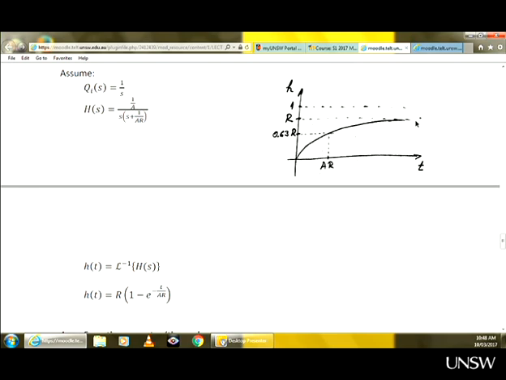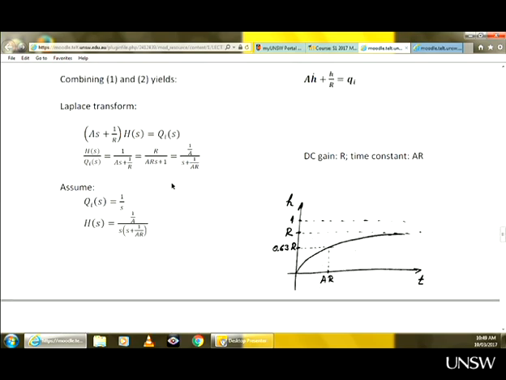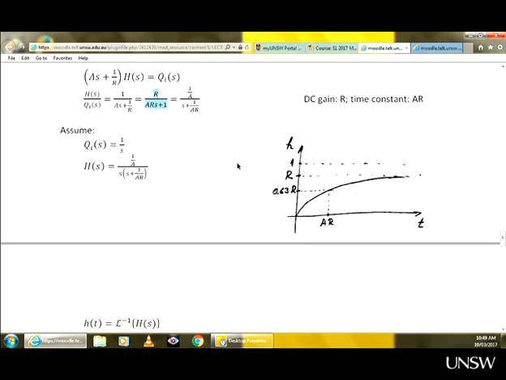Okay. That makes the steady state gain equal to R. Because remember, this is the input. At infinity, the value of the input is 1. The value of the output is R. Output over input at infinity is R over 1, which is R. So the steady state gain is not 1 in this case. It is R, whatever the value it could be. We assume here that R is less than 1.